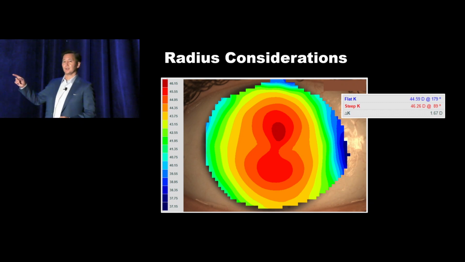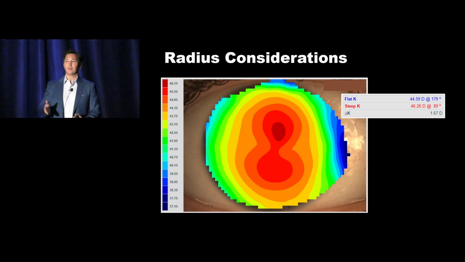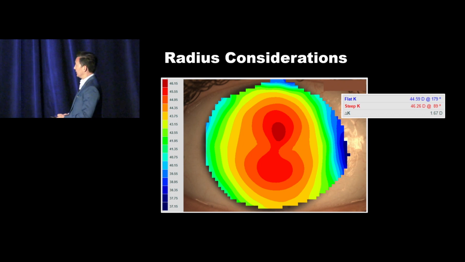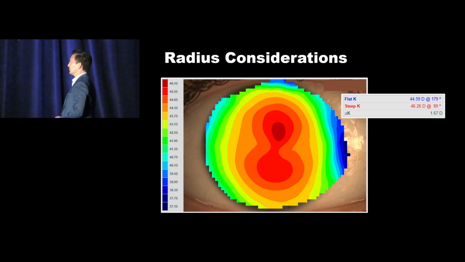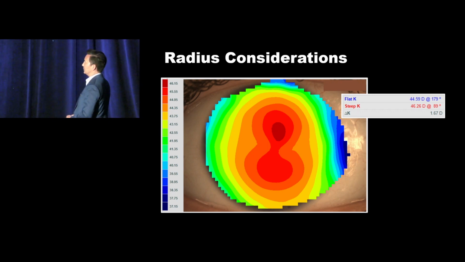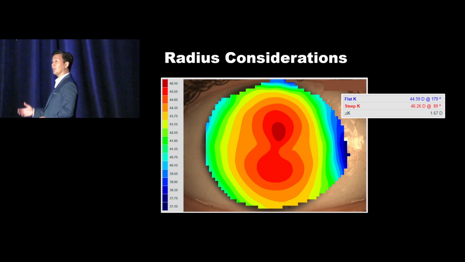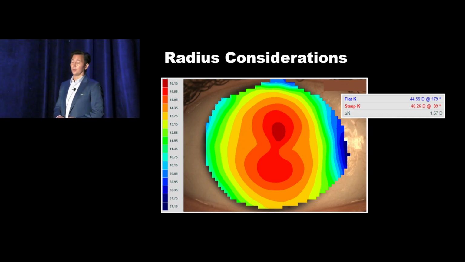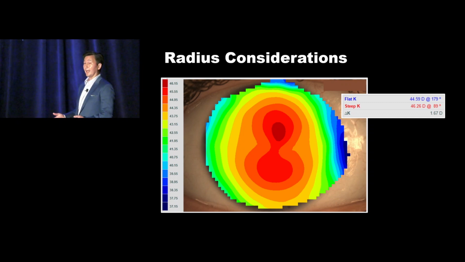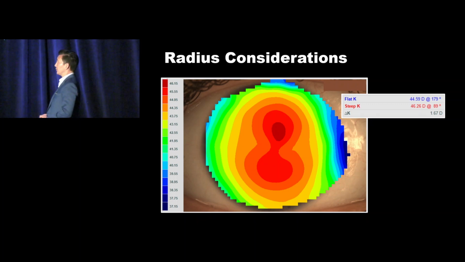Look at the shape of the astigmatism, clearly with the rule, but if you look at the type of astigmatism, is it apical? Is it limbus to limbus? Is it somewhere in between? When you look at that hot meridian running vertical, how far does it extend across the eye? And here you can see most of the contours are confined to the center of the cornea. There's almost green 360 degrees around, like the peripheral cornea is very spherical in shape. So this is your apical astigmatism. This is a very good candidate for ortho-k. So steep cornea and apical astigmatism tells me this is a good patient eye for ortho-k.